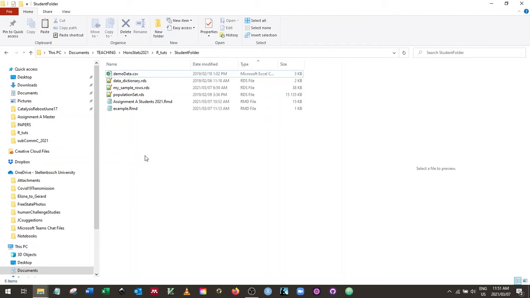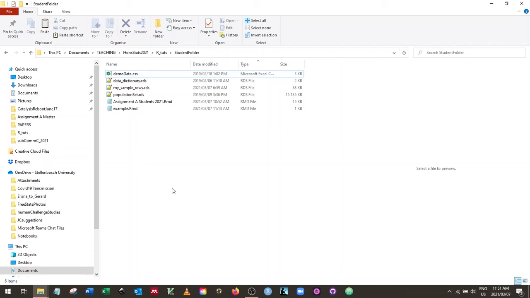Create it somewhere in your documents or wherever, not on the desktop. Call it whatever you like, but put all of these files inside the same folder. We're going to need that later on.